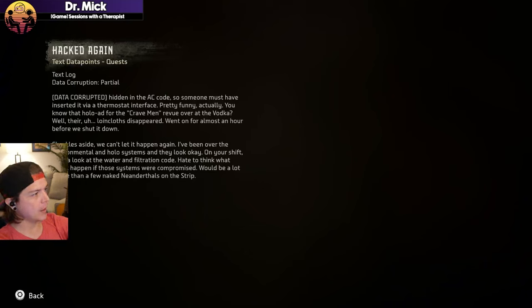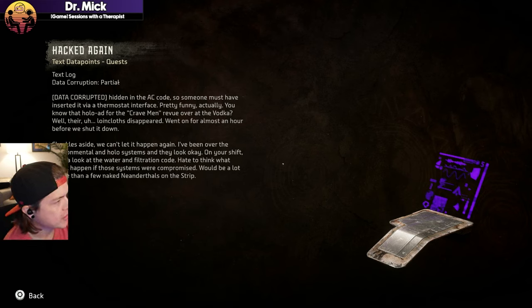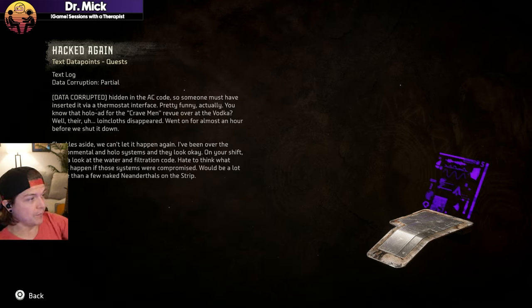Hacked again. Hidden in the AC code. Someone must have inserted it via a thermostat interface. Pretty funny, actually. You know that holo ad for the Crave Men review over at the vodka? Well, their loincloths disappeared. Went on for almost an hour before we shut it down. Chuckles aside, we can't let it happen again. I've been over the environmental and holo systems, and they look okay. On your shift, have a look at the water and filtration code. Hate to think what might happen if these systems were compromised. It'd be a lot worse than a few naked Neanderthals on the strip.